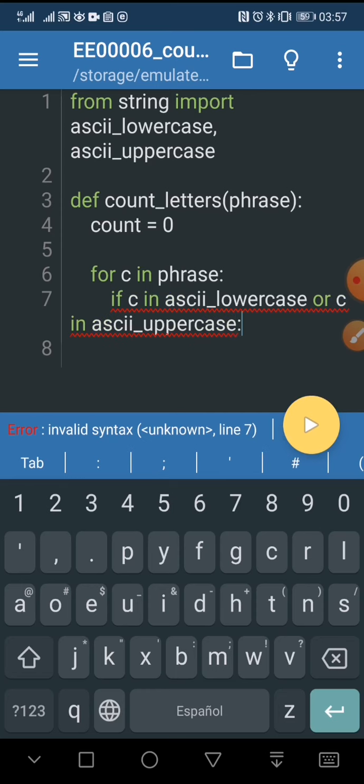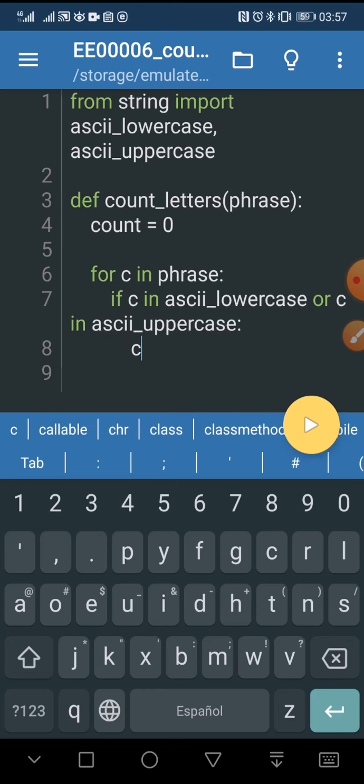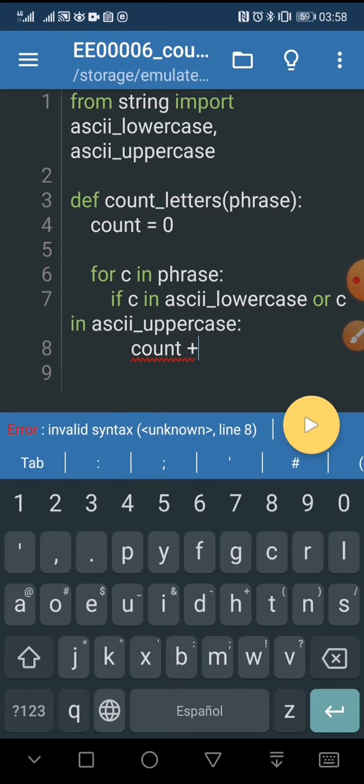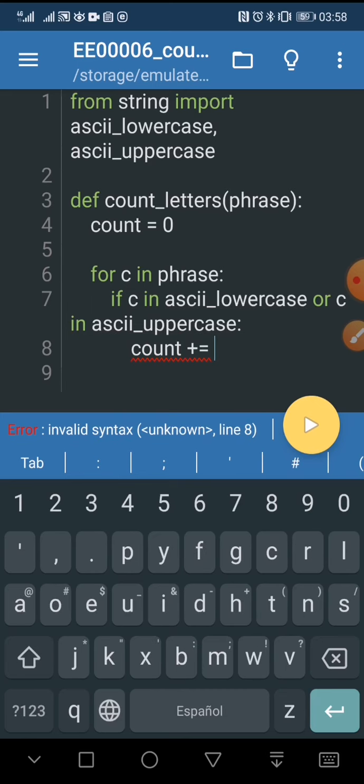If any of these two conditions are valid, we need to increment the count variable by 1 unit. In this expression we can use the plus-assign operator.